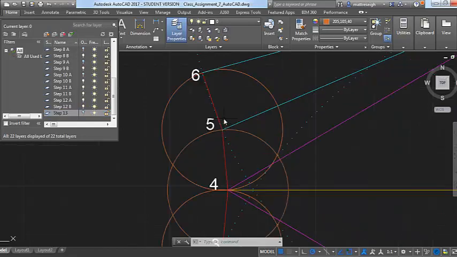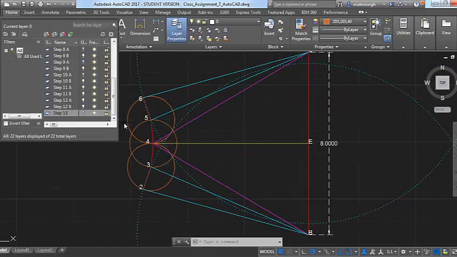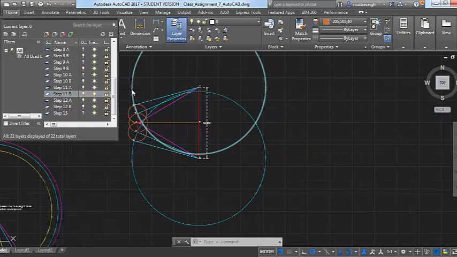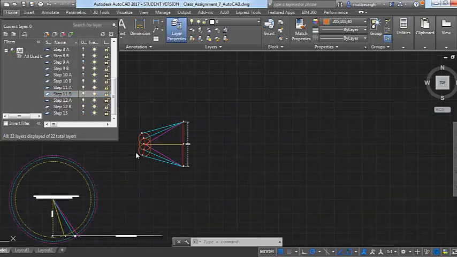And maybe what I want to do is get rid of my blue circles here, which maybe is that one. I don't know which one it is. Not that one. Not that. Oh, you know what? It was on a layer, but then I deleted those and redrew them for you guys. So I'm going to go ahead and delete those right now. Just clean up my pattern a little bit.